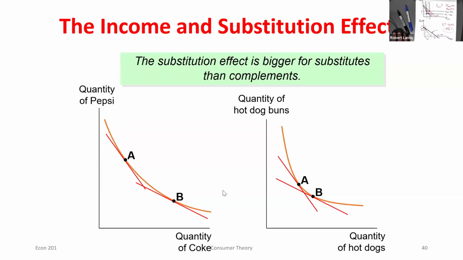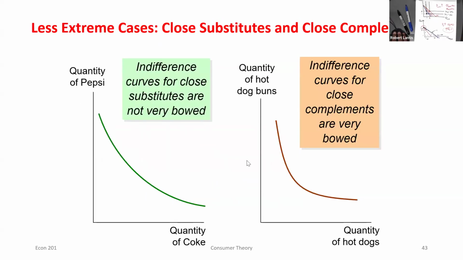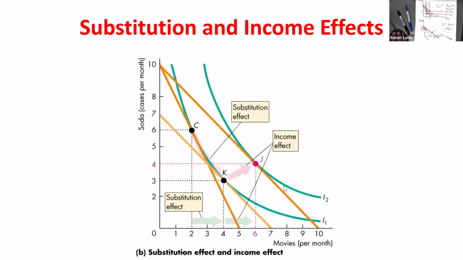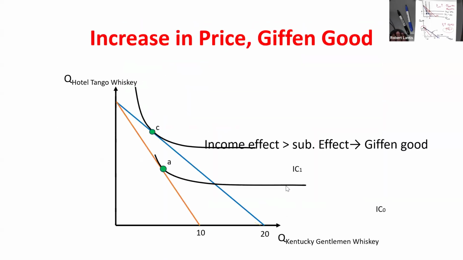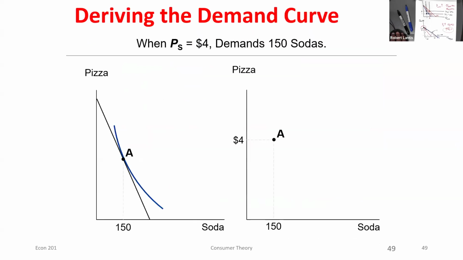One way to think about how the size of this substitution effect might be different for different goods is when we see the x-axis good experience a price change. Or we could do it the other way. We could also do a change in the y-axis good as well. The ones that are not bowed inward very much would be closer substitutes. And things that are bowed toward the origin point of 0, 0 a lot, or that get closer to that 90-degree angle indifference curve, would be closer to perfect complements. Okay. And we talked through all this last class, different goods.